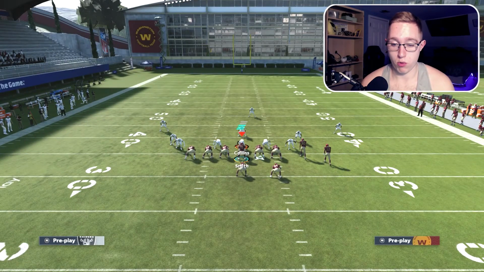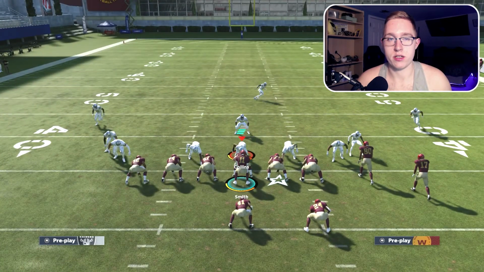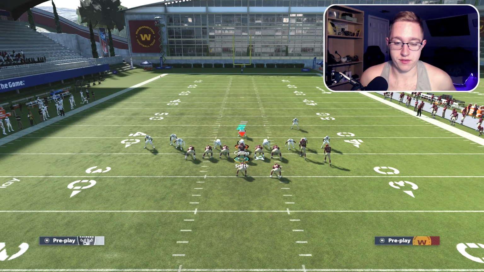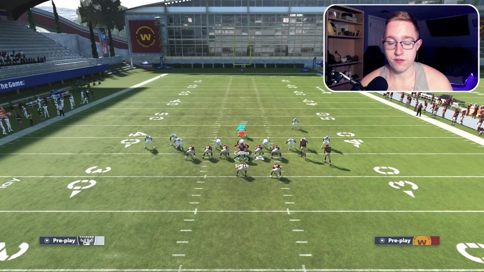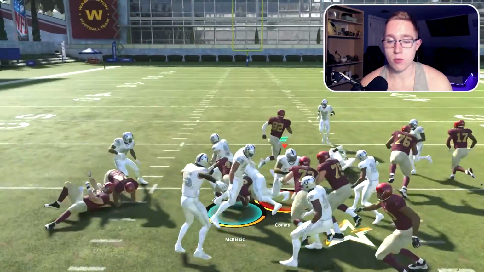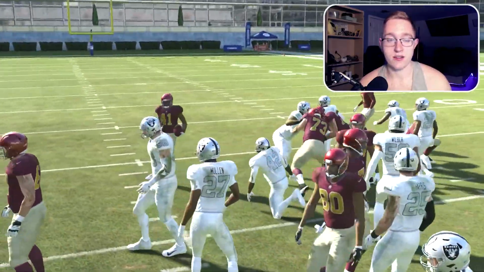We're just going to run it one more time, and let me just set up my run defense really quickly. So here we go, and we're just going to go. We're going to use the defensive tackle. We're in fullback dive, and we're just going to run with McKissick up the middle. And as you can see, we're able to get about 5 or 6 yards after falling forward.